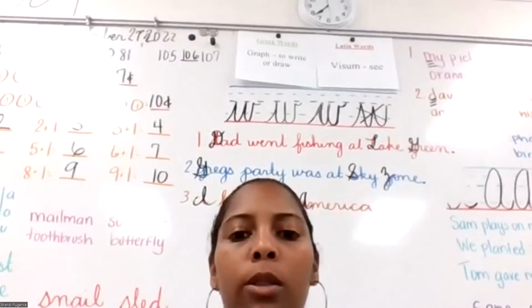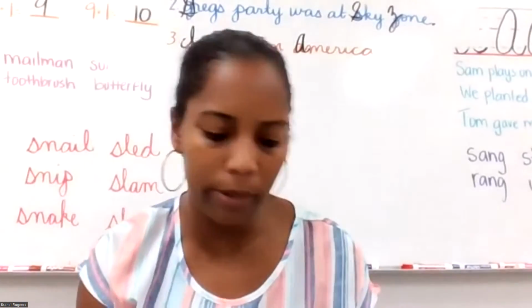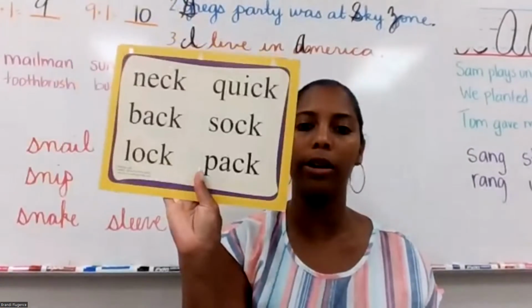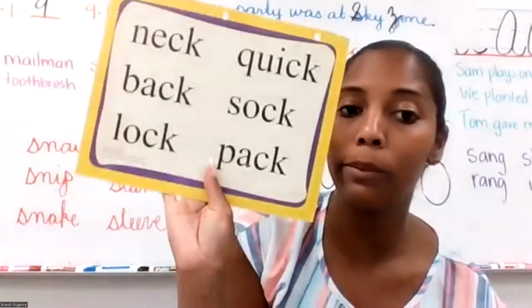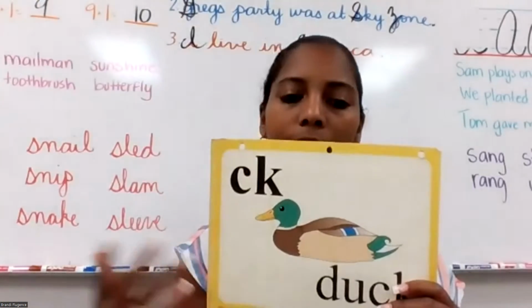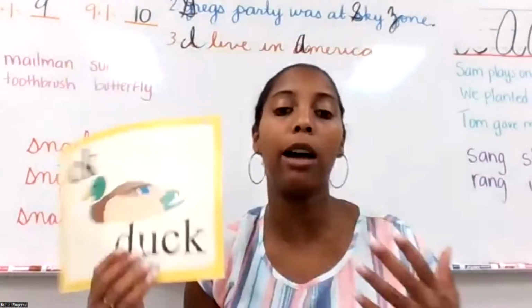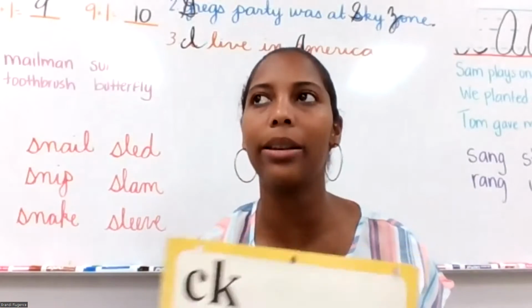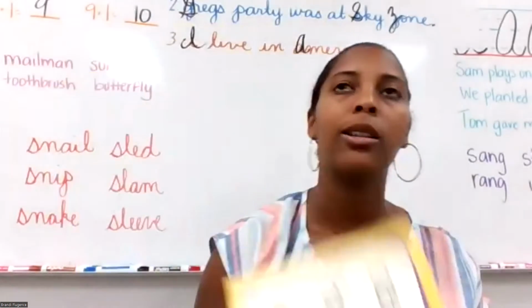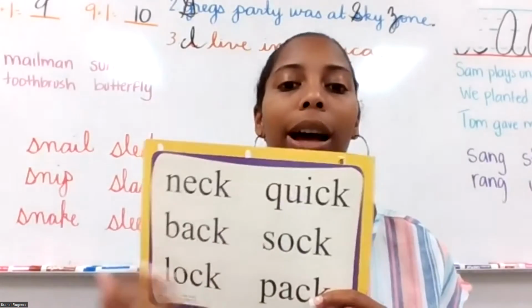So for phonics, we will do what's called clue cards. That's what we'll practice sometimes. We won't do it every day, but we'll do it sometimes when we have our lesson. We have our clue cards, which have our special sounds on them, and there's a bunch of example words on the back that you can practice. Usually when we review our clue cards, we say the sound, CK says K, as in duck, and I will give you a clue to guess a word on the back. Now, the word that you guess has to match the clue, right? You can't just shout out a word. So you'll have to read through them to figure out which word it is. I will give you a clue, and then you have to read the words and figure out by reading them which word I am talking about.